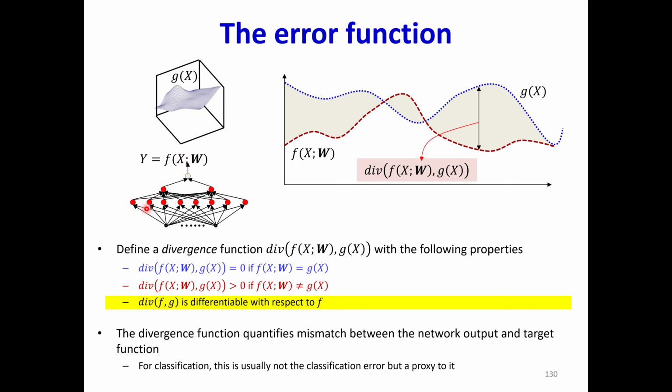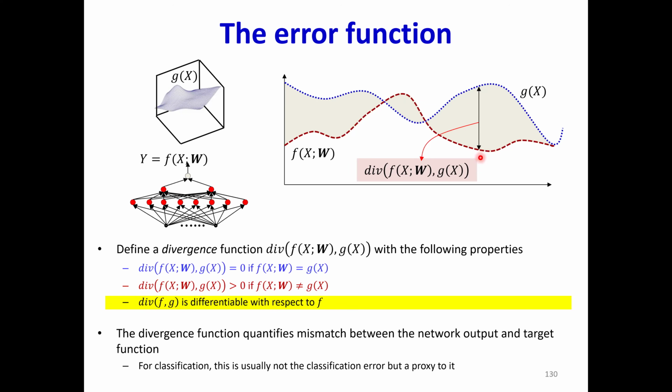Yes, sir. Right? And so that's what we're going to use to train the network. Beautiful, isn't it? I mean, the whole concept just falls into place. But for this, we need the error function to be differentiable. And so we're going to define a divergence function for the error. Counting errors, whether the two outputs are the same, didn't quite cut it. So we needed some way of measuring the gap between the desired output and the actual output. And we're going to do this using a divergence function. The divergence function quantifies the gap between the desired output and the true output.